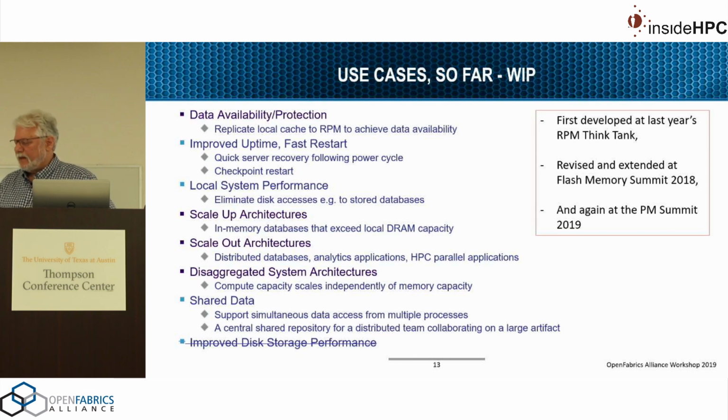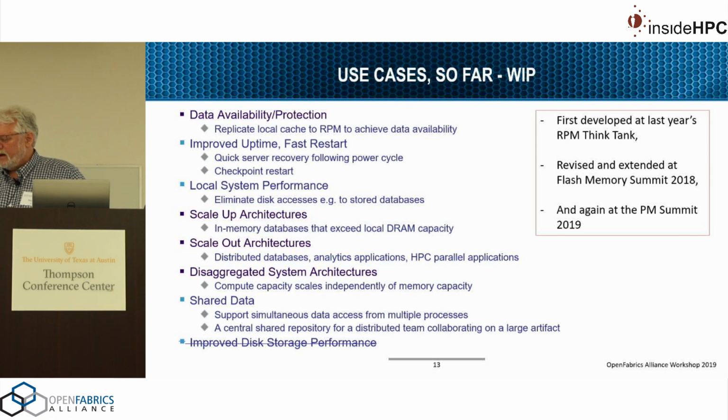The next one is what I'm going to call improved uptime or fast restart. So this is one where, for example, checkpoint restart is an interesting one to us in the supercomputer world. If you can't keep a server up more than this long, but it takes this long to checkpoint your data, you're never going to make any progress. So we need to be able to do checkpoints much more quickly than you can using standard file or block kind of I/O approaches. The way that's done today is with a technology called burst buffers.